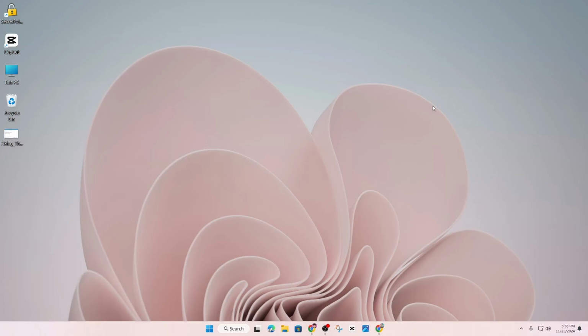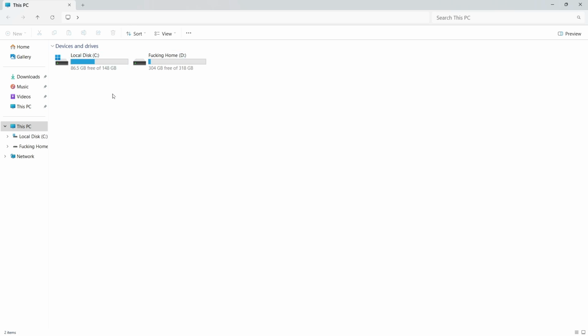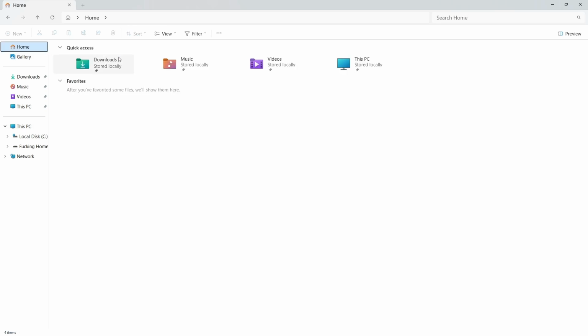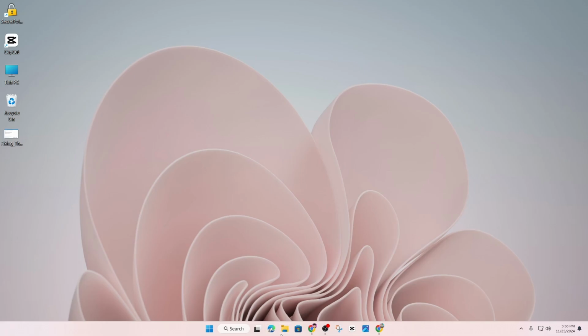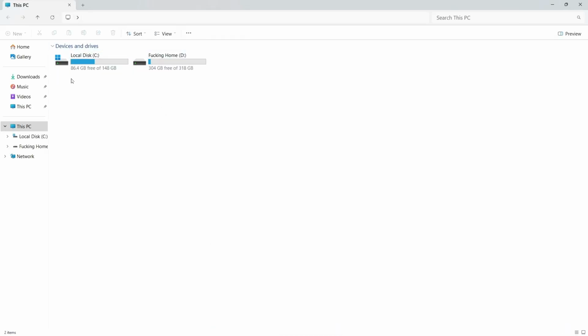Today I'm going to show you how to open File Explorer fast in your Windows 11 in a very simple way. If you go to This PC over here, you can see this time it's showing This PC, drives and devices over here. But if you just click on Home, then you will get the option of File Explorer. But if you simply go to File Explorer as well, this is also showing Quick Access, or if you just go for File Explorer, it will show the drives and devices over here.